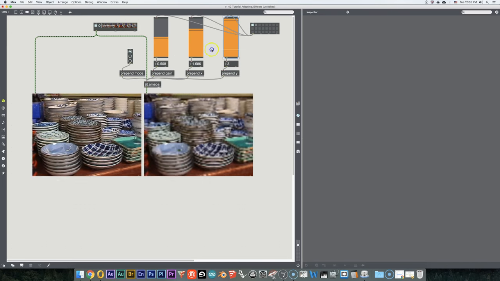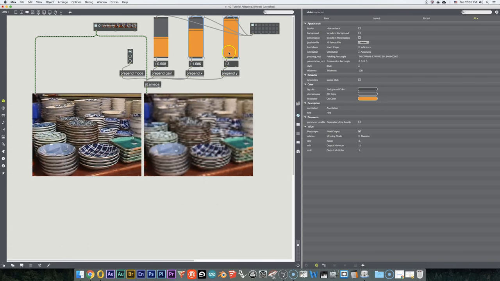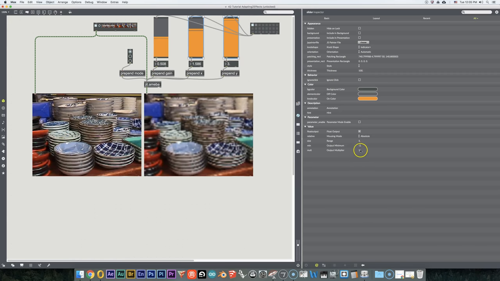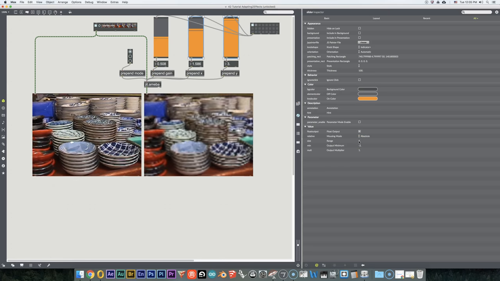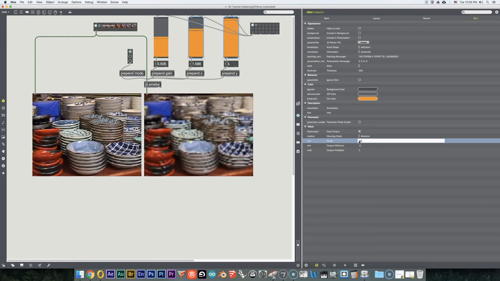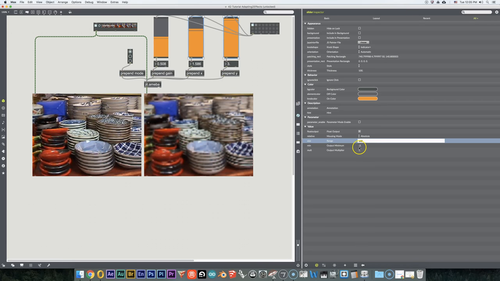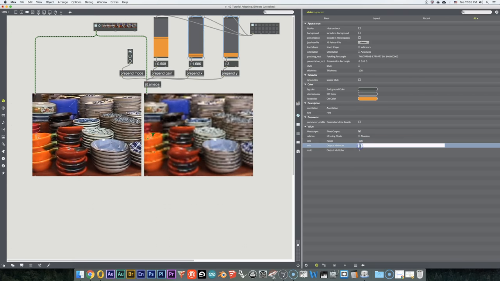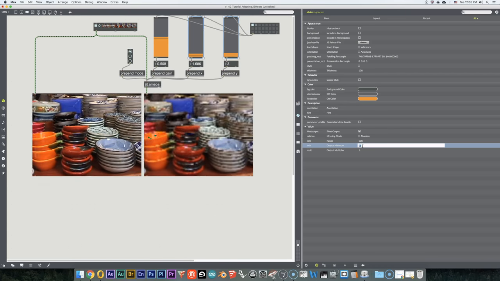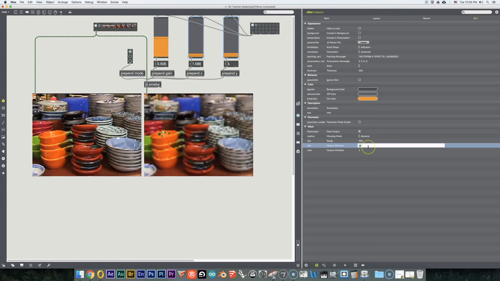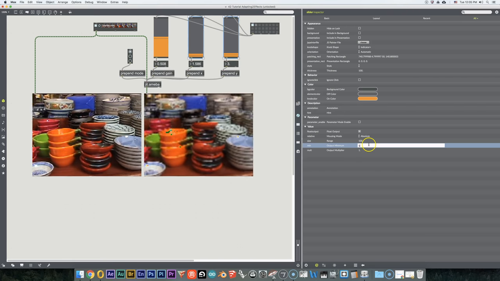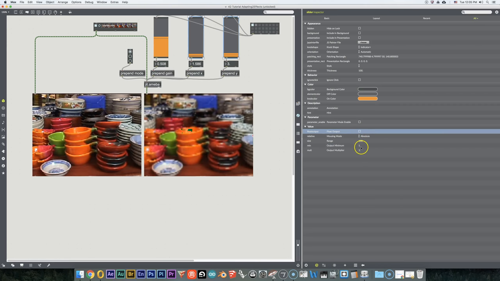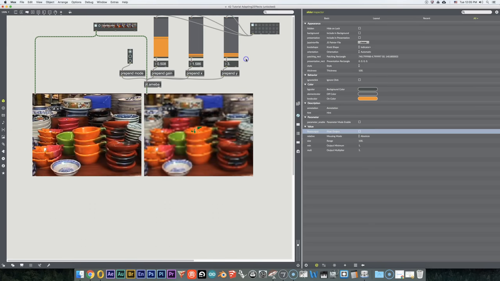So let's unlock our patchers and select both of these. You can edit two objects at the same time. You'll only get the things that you can edit in both of them. And we're going to say that the range on this, let's just make it 100. The minimum, let's just say, is 1. No, the range is 100. Output minimum is 1. So then it can go to 101. I don't think we need to float the output. So we'll uncheck that box. So there we go. Let's see what happens.